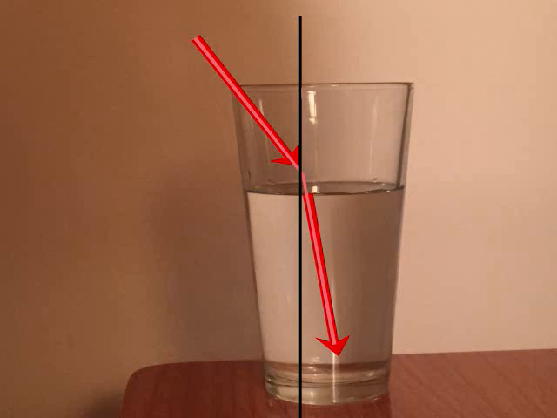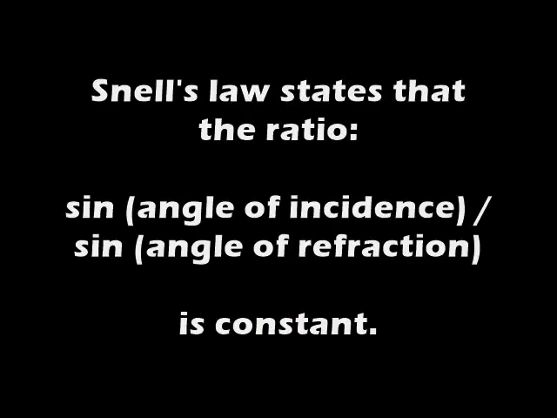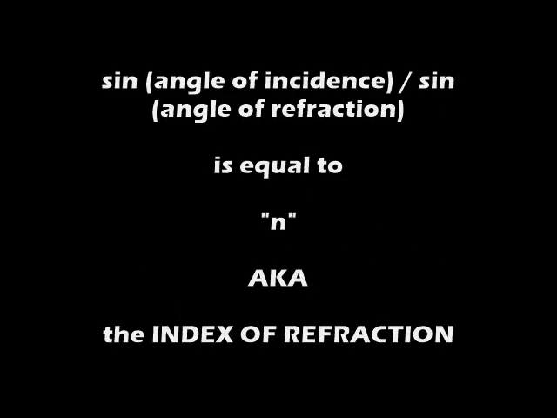Why do we care about these angles, you ask? Well, that's where Snell's law comes in. This law states that the ratio of sine of the angle of incidence to sine of the angle of refraction is constant. The ratio of sine of the angle of incidence to sine of the angle of refraction is equal to n, aka the index of refraction.